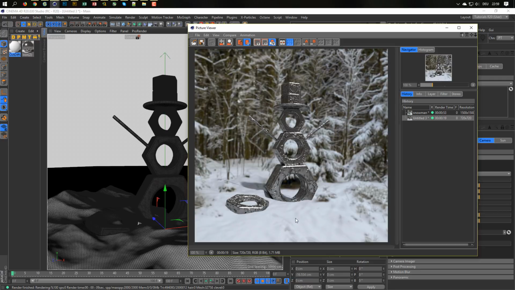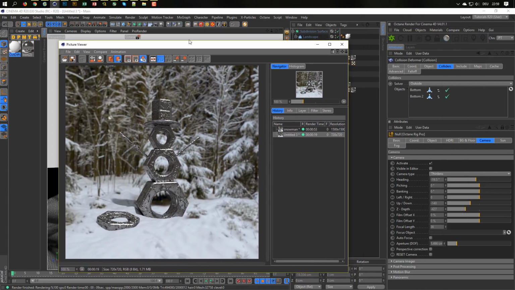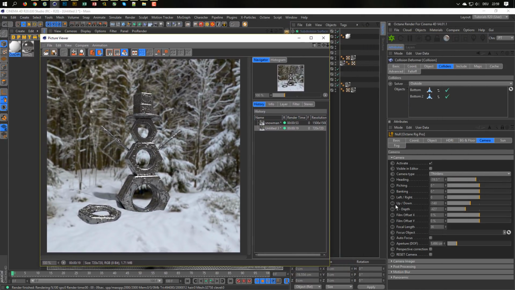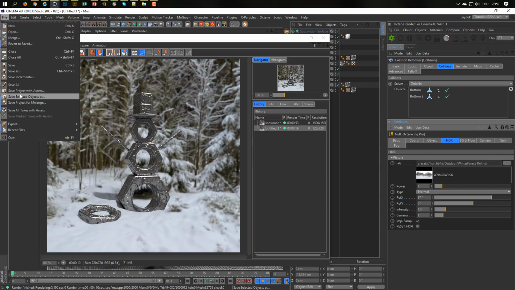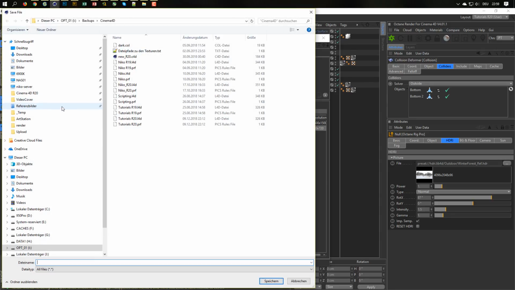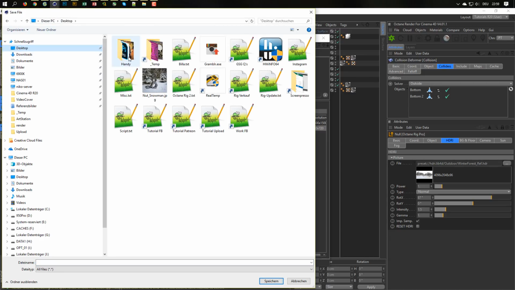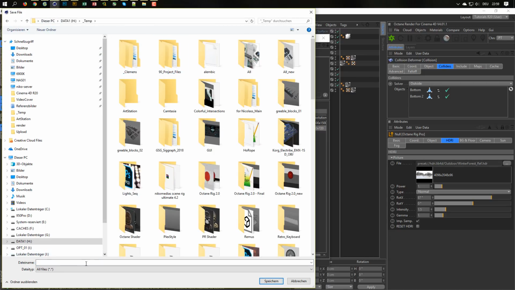Okay, we are done. So let's go through. If I see something I did not explain... When I save this with save file with assets, I can put it here. Nope, not here. Desktop, temporary.